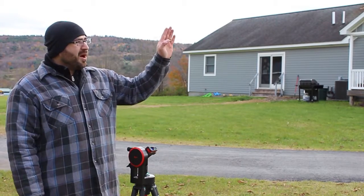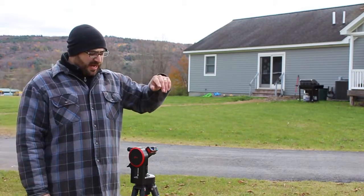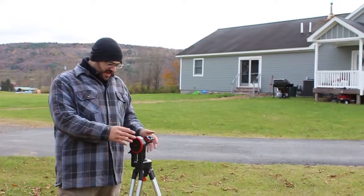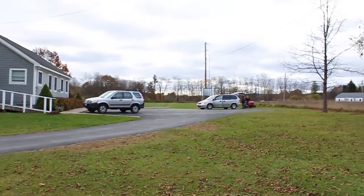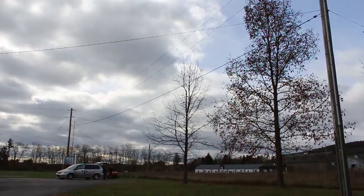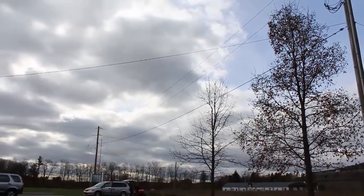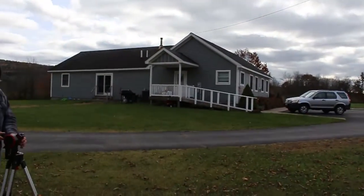I've measured from that electrical pole to this pole, and now I'm going to measure from the pole to the house. It's the same point-to-point command — I'm going to use the point-to-point feature and measure a point on the top. The micro adjusters on this FTA 360 are key when you're working outside.